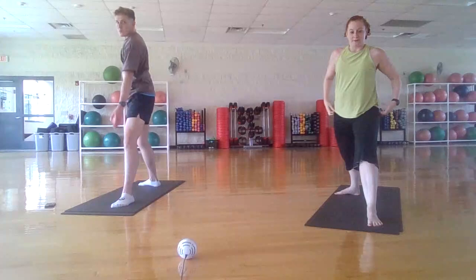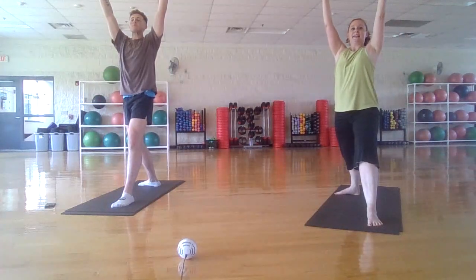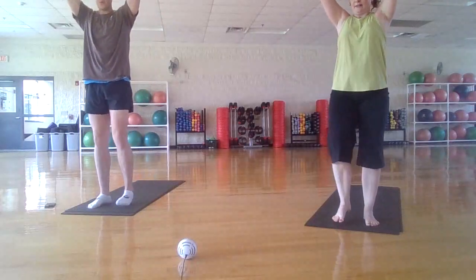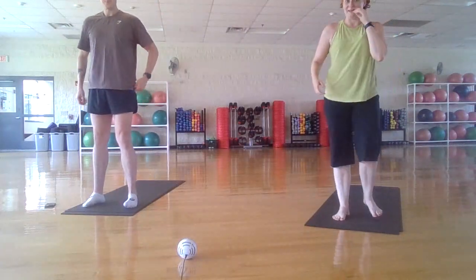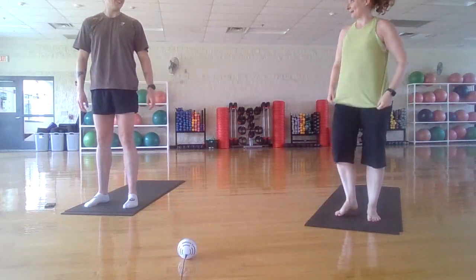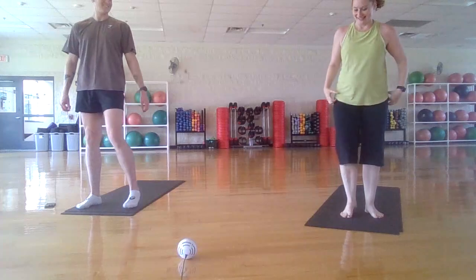So now belt buckle faces the front, hips face front. Inhale to find length. We'll exhale to step the back leg front. And then let's just shake it out a little bit, take a little bit of free movement. I'm going to check in with my student here. Joe, how are you feeling at this point? Yeah, warmed up? Yeah. Getting a workout. He wasn't sure what to expect.